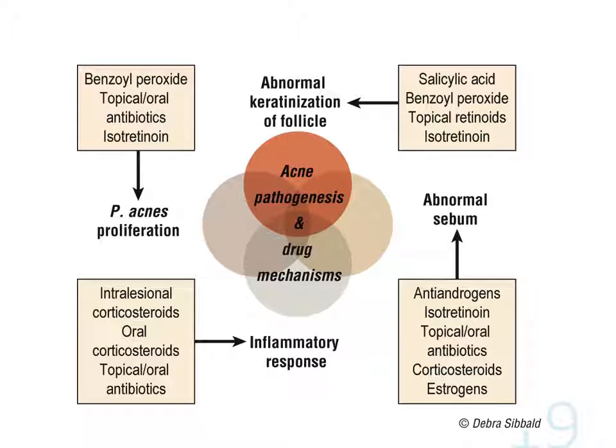So here is just a nice picture. It shows you how the different drugs are going to be working on different steps of these. You'll see certain agents like antibiotics are helpful for dealing with the actual bacterial infection. Other ones are better for helping with abnormal keratinization. Some work on the actual sebum production. Notice that on the sebum production side, you see a lot more steroids that are going to be important here. So we'll see where those come into play. But we'll start off with the easiest therapy and then go up stepwise from there.